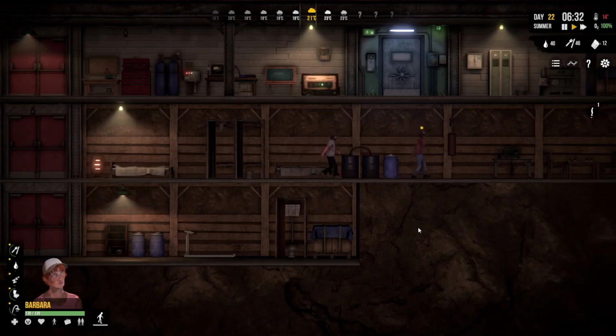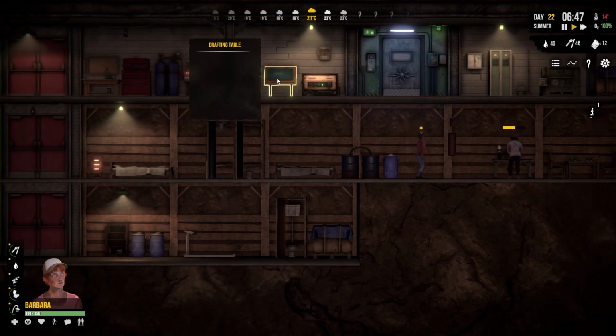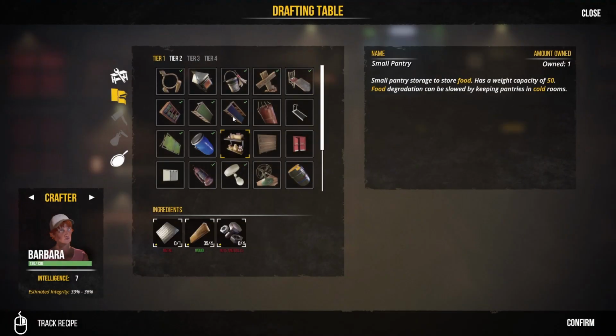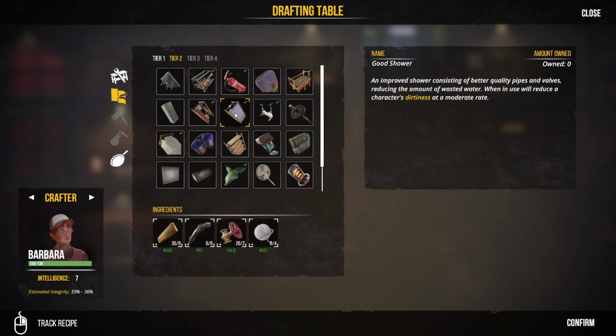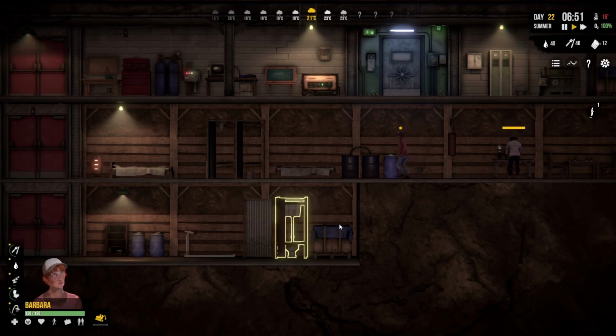Okay, well, back at base, I mean, these two don't know about the terrible, terrible news quite yet, but back at base, let's get Barbara to go and build the fancy shower, because we can at least get that done now. So there we go, a good shower. We've got pipes and wood and valves and wool and all that kind of stuff. So we'll pop that there for now.